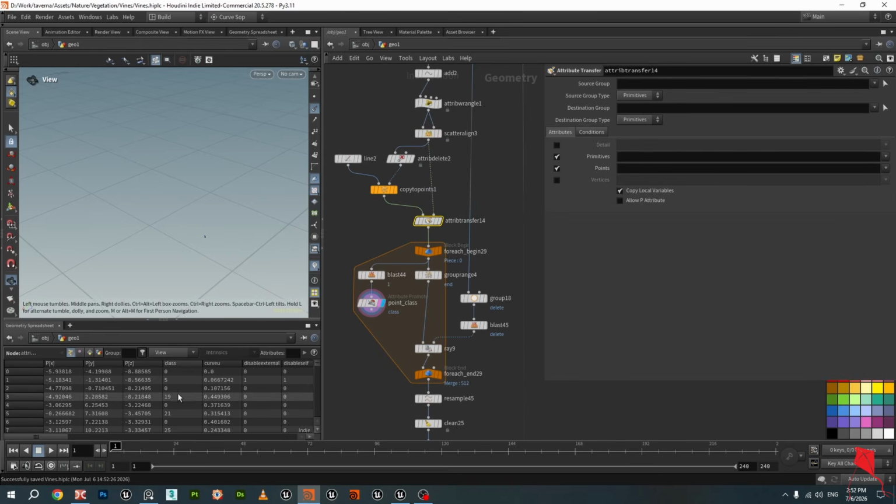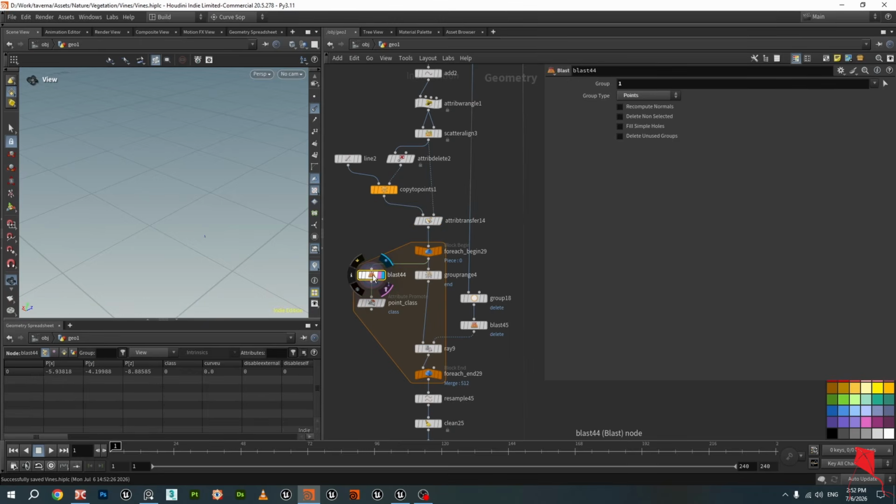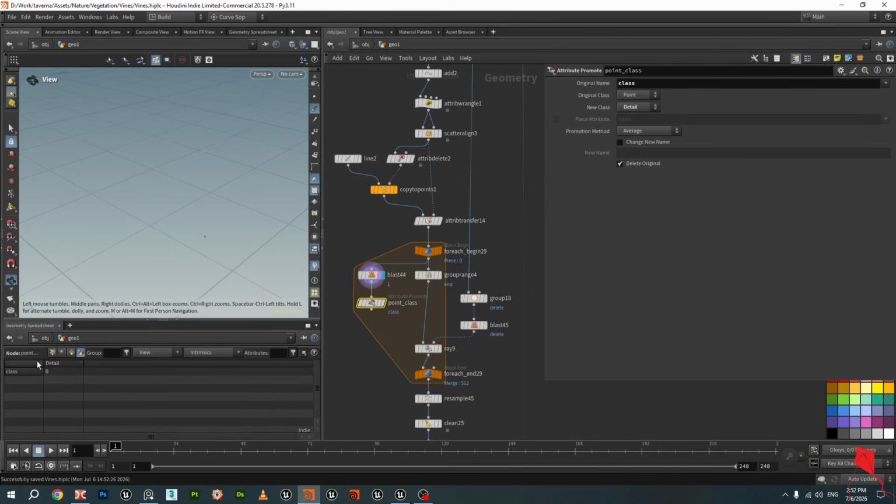You see that all the classes are different here, and so in our node here, our point here, we promote attribute, and now we have a detail attribute which is accessible from other nodes, because normally attributes without spare input are not accessible, but this is the way to make other nodes know about what's going on here.